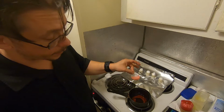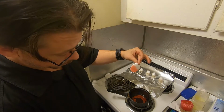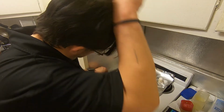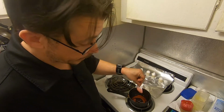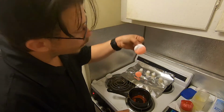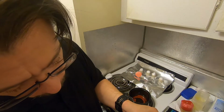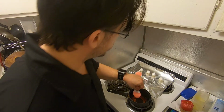Now that we've added the little red wax, if I added more, it'd get a little bit darker. But it creates a nice little pink. So now you've got little pink pads. And then for these, let's see, I don't want it dripping. You just spread it open, shoot your spark right in here, and all on the inside is nice and saturated, so it'll go real slow.